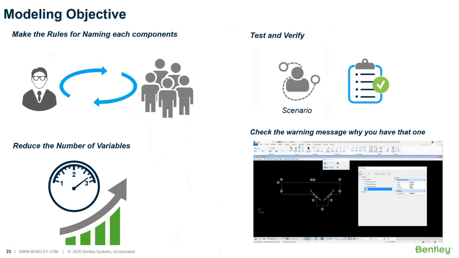And the administrator has to test and verify the offline model to find out issues. Also, they need to know the warning message and why it occurred when testing.